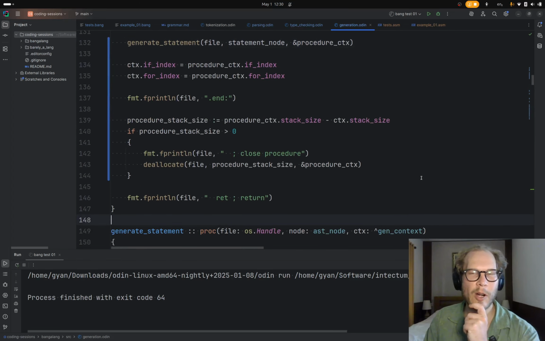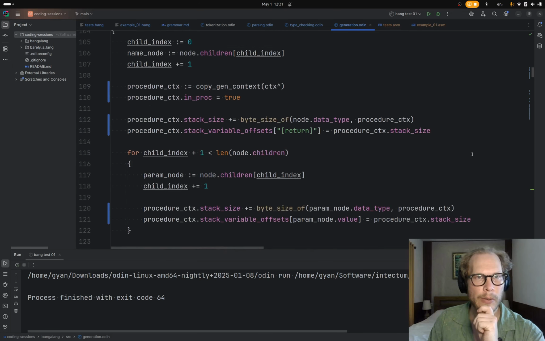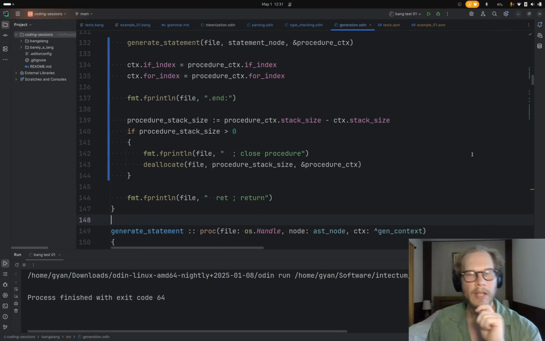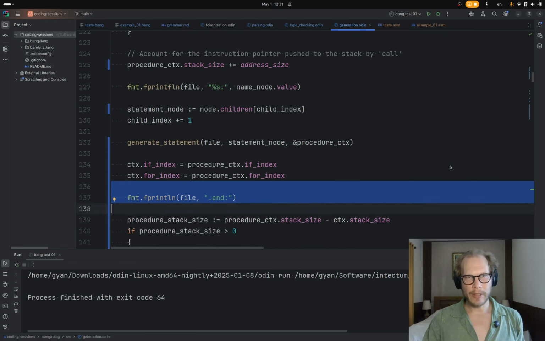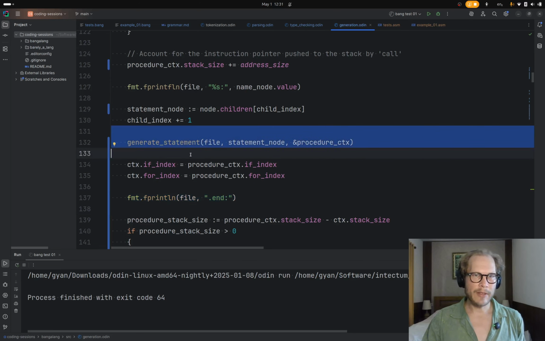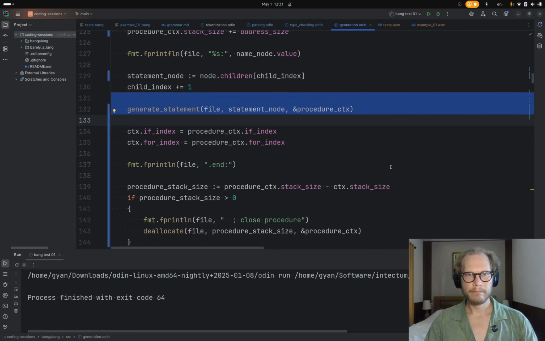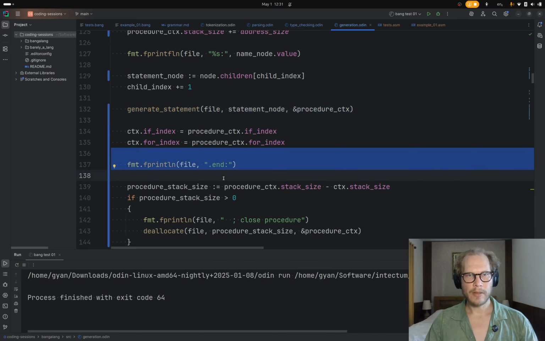So this one is a bit more complicated. The other ones were so straightforward. This one has a little bit of something to it. So how are we going to resolve this? That end needs to come earlier, but it depends whether this was a scope or not. If it was a scope, then we want the end label to be in there, and if not, we want it to be out.